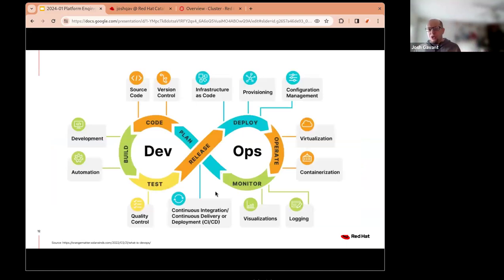the platform engineering movement or the platform engineering model or idea is really just a continuation of what we've been doing for a little while with DevOps. DevOps is not always such a clear term. We could argue it means practices. We could argue it means certain tools. I like this diagram because, and you can see the source, I borrowed it from a SolarWinds article.